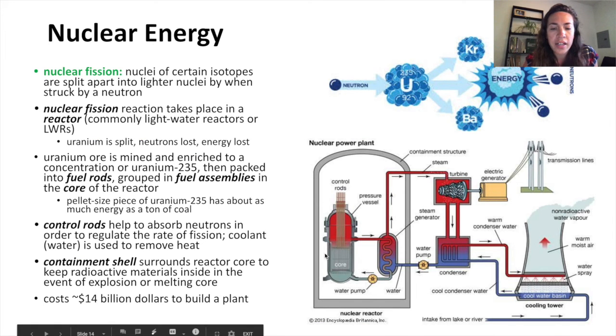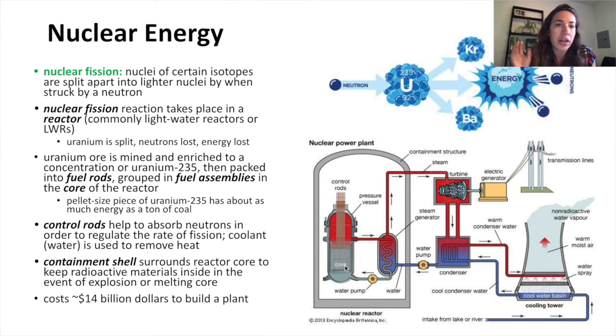So we are going to have a core that is going to be full of fuel rods, radioactive uranium-based fuel. It's really well refined, it's really concentrated, it has a ton of potential energy that can be released. So when we release that energy, we are basically creating other neutrons, so we need to absorb those neutrons in order to regulate the rate of fission that's going on. And a lot of excess waste heat is produced.